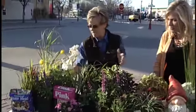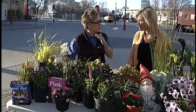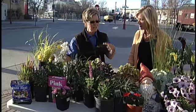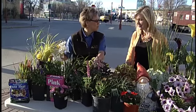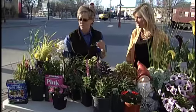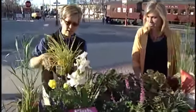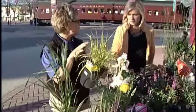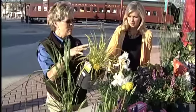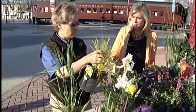The new funky thing that's happening is grasses. Yes. Low maintenance. So now we're into a different aspect of gardening. How much labor do I want to put into it? Do I want to do a little bit of deadheading to encourage more blooming? Or do I want to go into a garden that has grasses? And this grass is funky, it's colorful, it's bright. So if you have an area that maybe gets a little bit more shade, you can punch in some color by using your grasses.